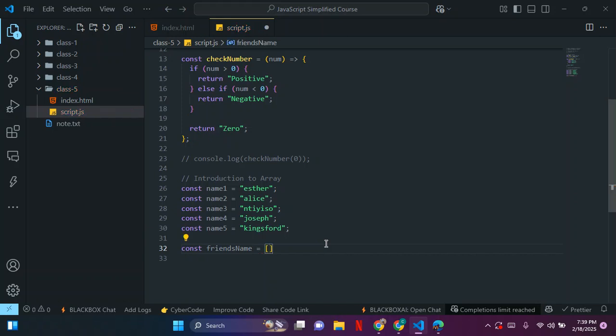Then I'll do a square bracket. You see that now, a square bracket. In this square bracket, I'm going to pass Esther, comma, Alice, Niyoso, and Joseph, and Kingsford.